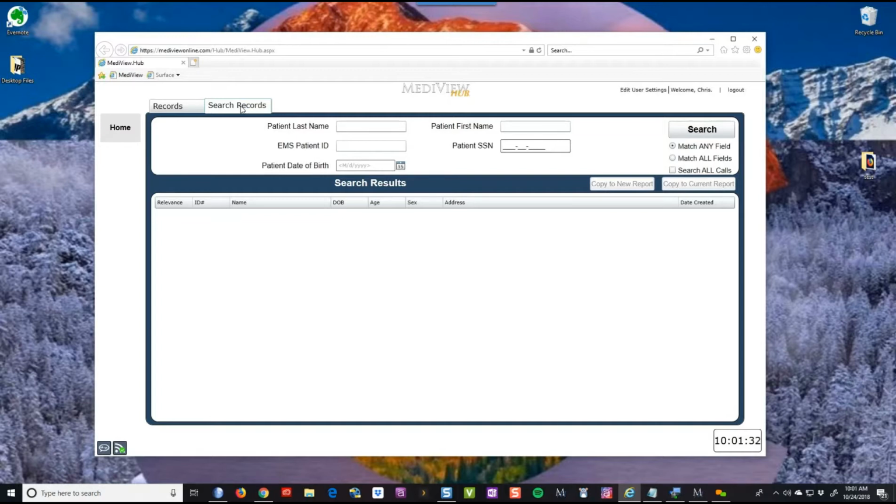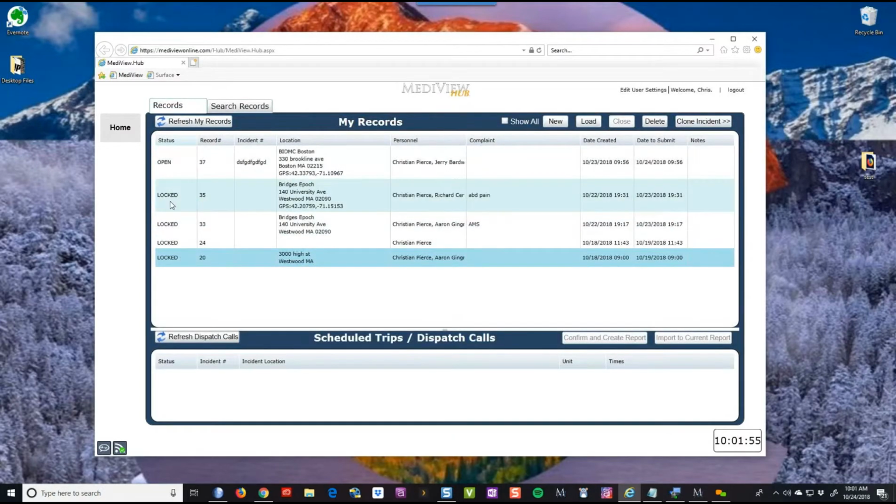You'll be able to search upon that, bring it in, and choose what you want to bring into the EPCR from this screen, but only if a previous record by that patient has been marked accepted, and that's going to be done by the administration. But open, locked, submitted, and accepted.